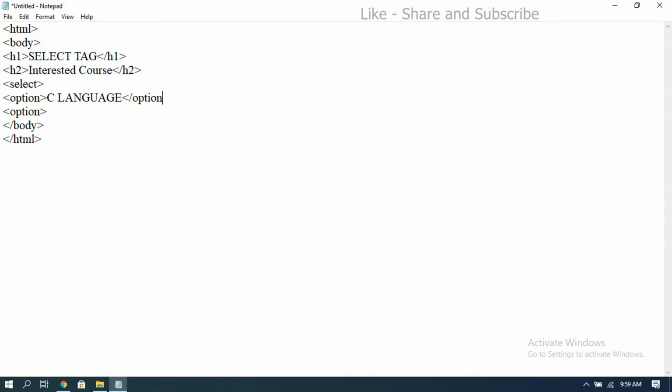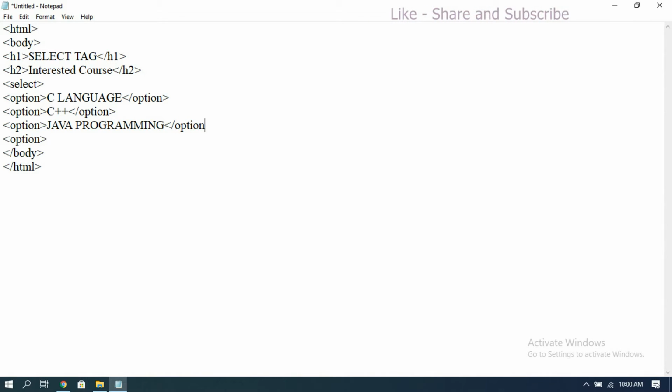After writing the option, you have to close the option, and again give the second option, C++, close the option. Next, the option Java programming, and also close the option.